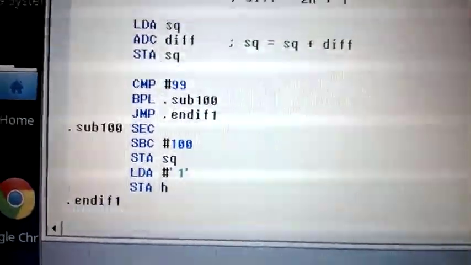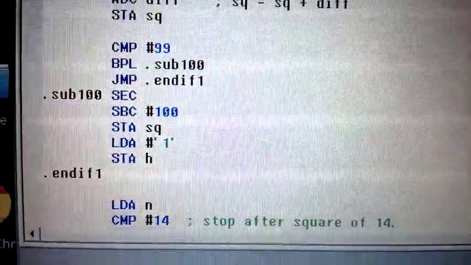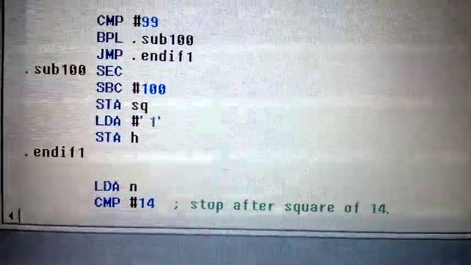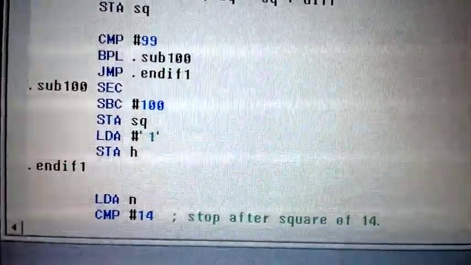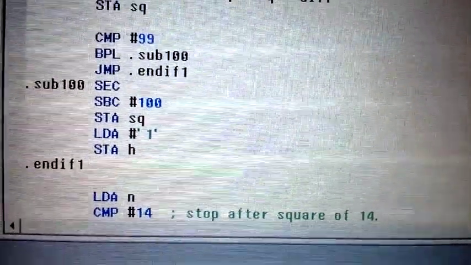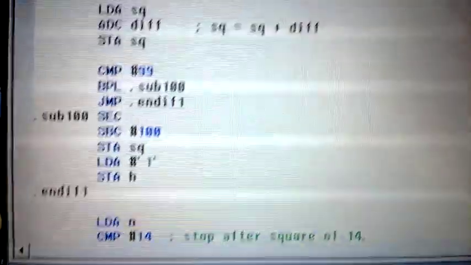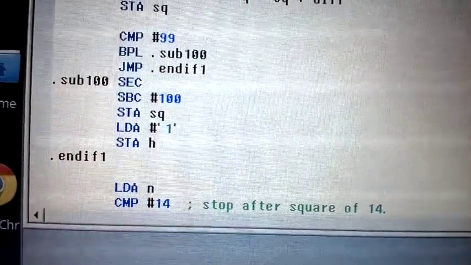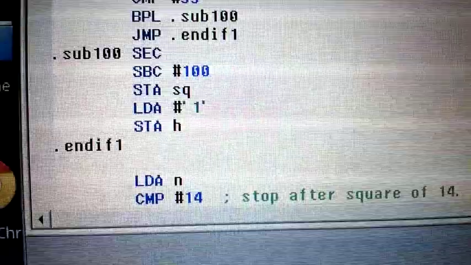Now, because we're getting ready for numbers over 100, we compare with 99, and if it's 100 or over, we jump to a routine called sub 100, because we only do this for 100 and over. And what we do then is subtract. Quite often you've got to set the carry flag for subtracting. So we subtract from the accumulator the value 100 and then put it into the square. So the square was the old square, but with 100 taken off. We compensate for that because it means we'll be going 100 or so less in what would have been in our array for printing out the tens and the units. But we're compensating because now we're going to print out the 1 for the hundreds. So the HN, that's the hundreds column.